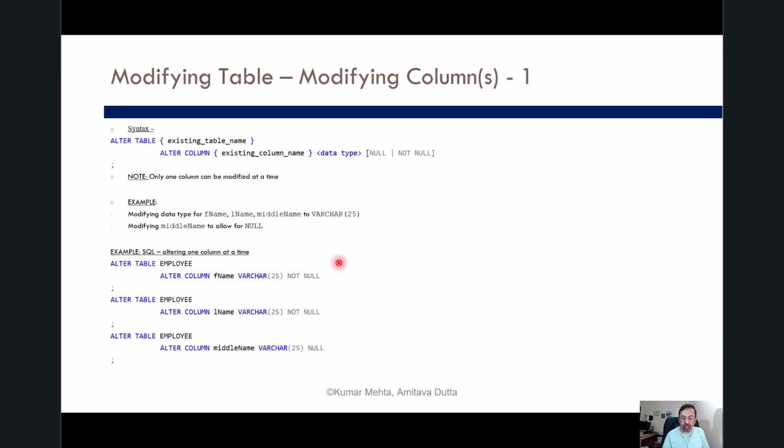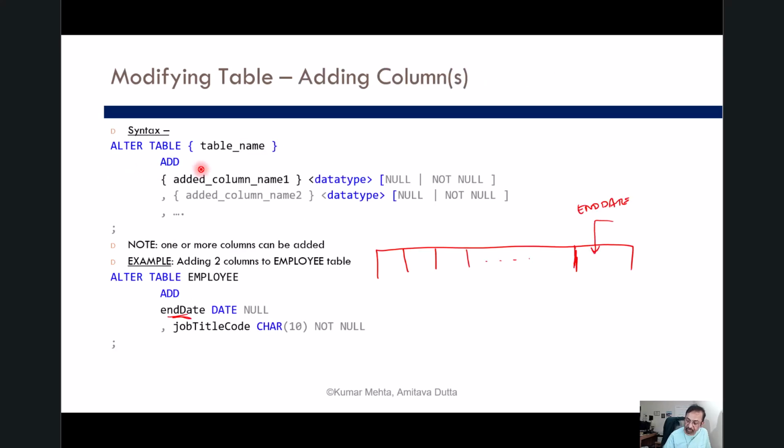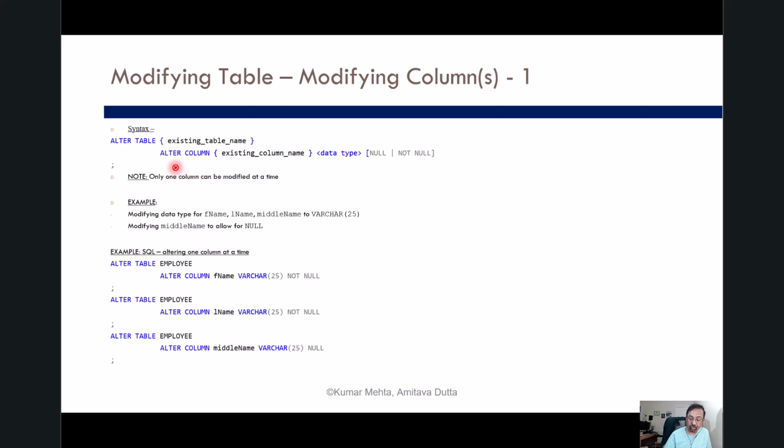So now, just like we could add columns to a table and drop columns from a table, we can alter columns. There are restrictions on what kind of alterations you can do, but the general syntax is you specify the name of the column, and then specify the change. So one type of modification that you can do to a column is you can change its data type, and you can change its null policy.